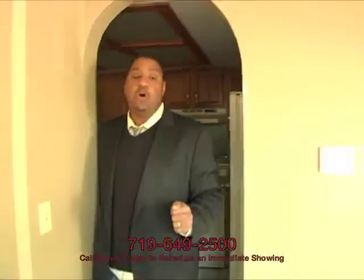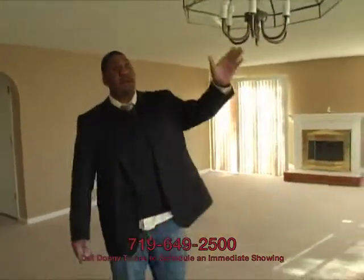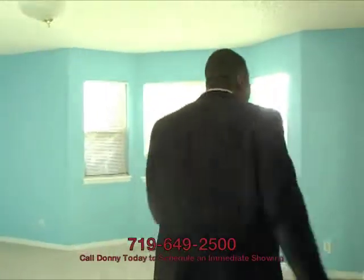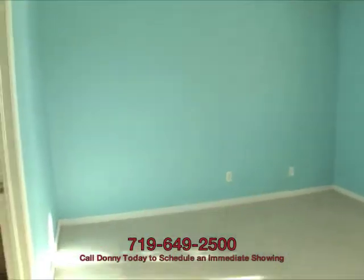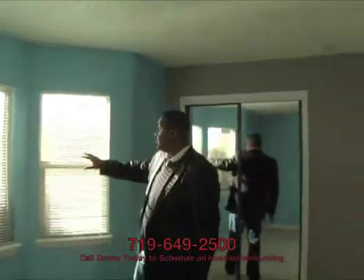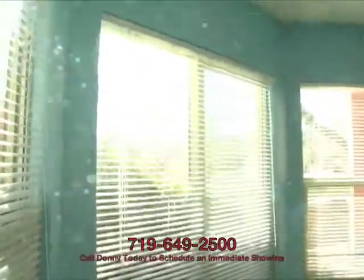We walk back this way through the great room. This is your formal dining room, which we can tell because of the chandelier here. So you set down your dining table, and you're good to go with that. Now, this is going to be your master bedroom. Pretty decent size. You can see it's a big fan of the arches. The arches out here give you some additional living space, and there are a lot of windows, so you can see the mature trees right outside. You've got a pretty decent view of the mountain range right up there.